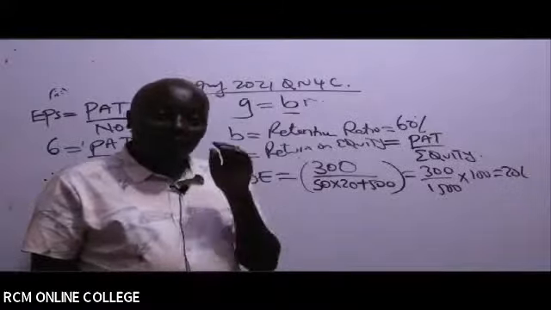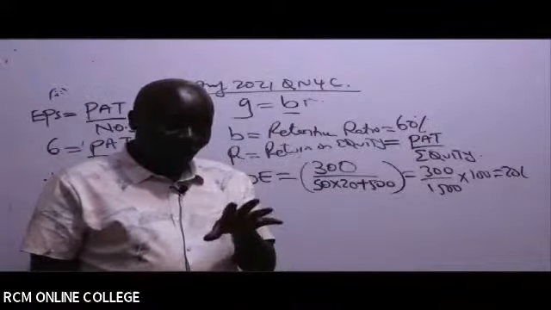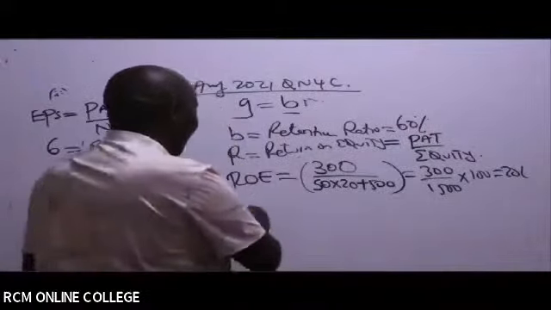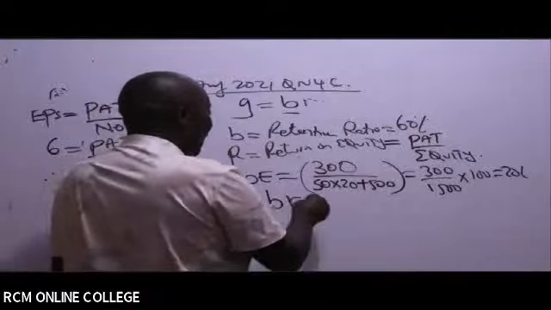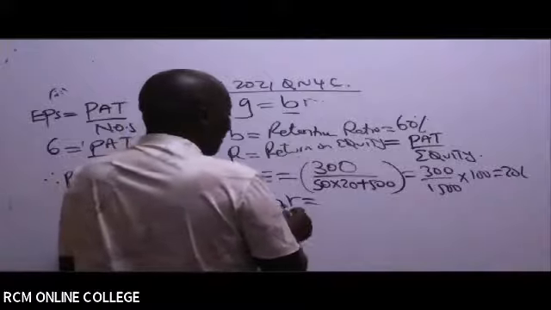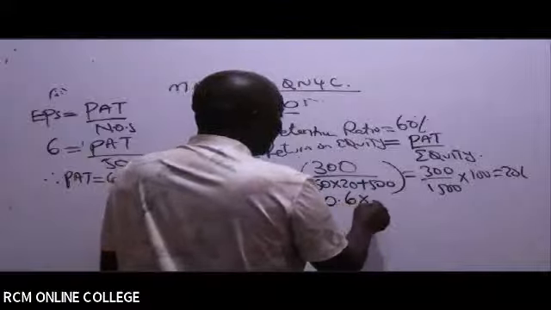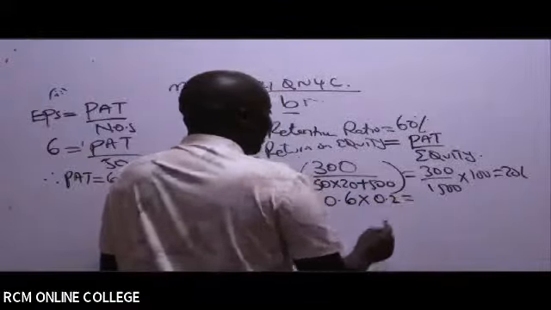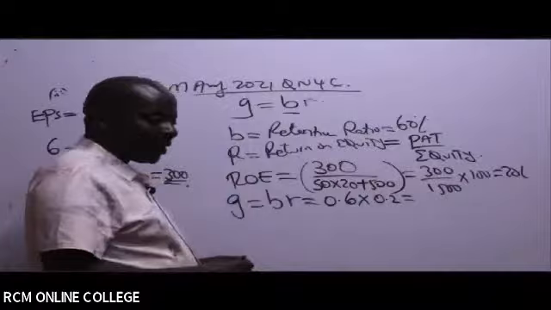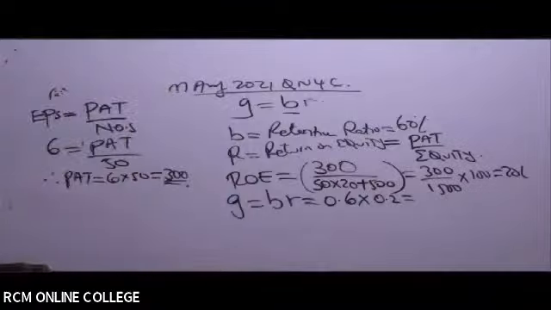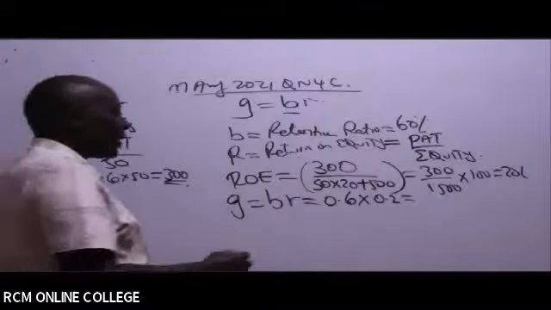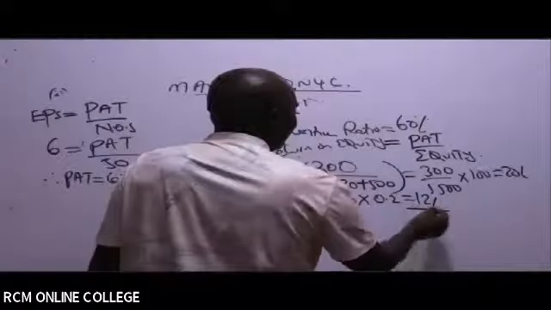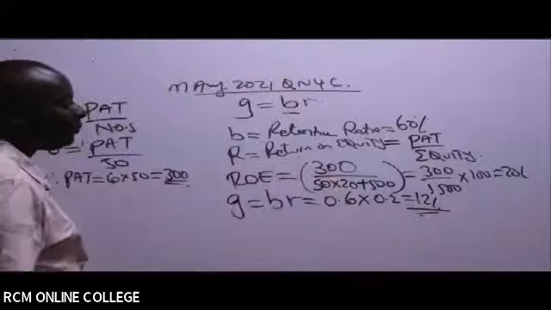No. And remember, even what you have gotten is ROE, return on equity. You still have to come and give us the g, which is b times r. B, you gave me 0.6, times this 0.2, which will end up giving us what growth rate? 12%. Quite a high growth rate.